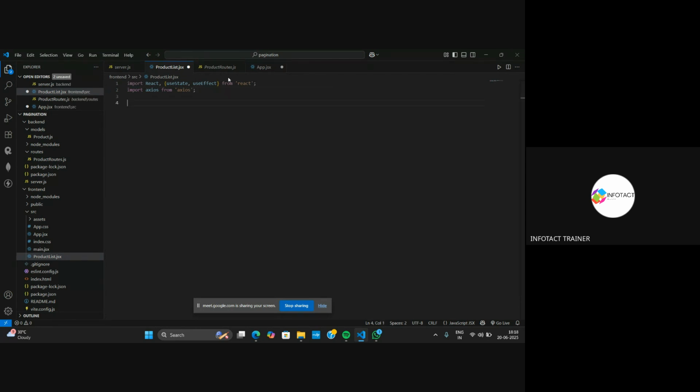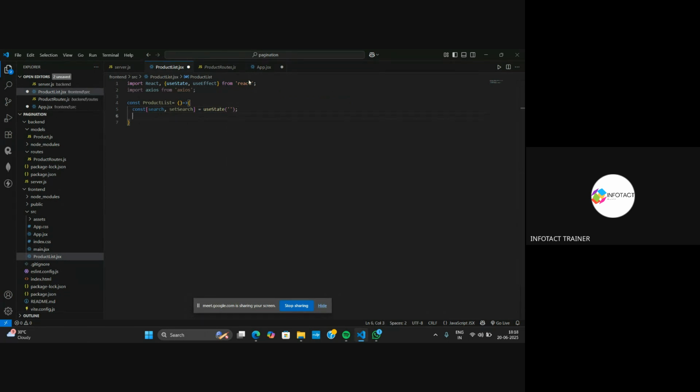All right. And then we are going to create a function using the const keyword. And the name of the function is ProductList, beginning with the arrow function. Here we will create different arrays. And in the first array, I will store search. The search is the variable followed by the function setSearch, is equal to, here using the useState hook, I will provide an empty string.